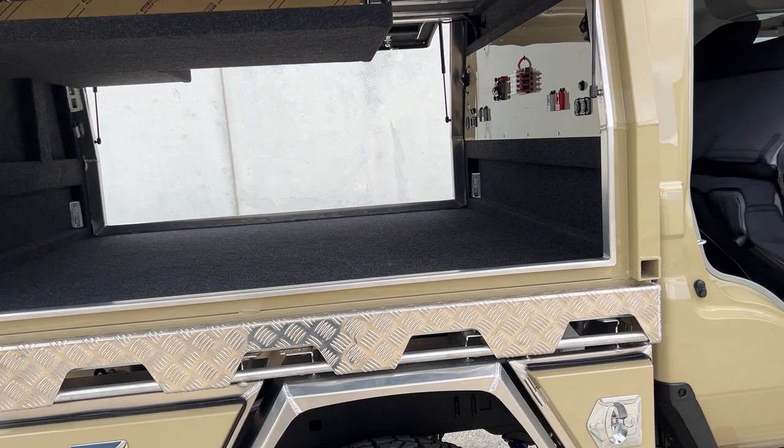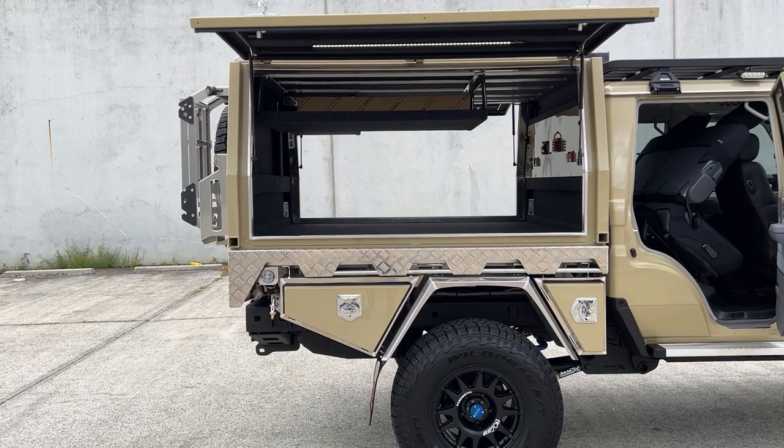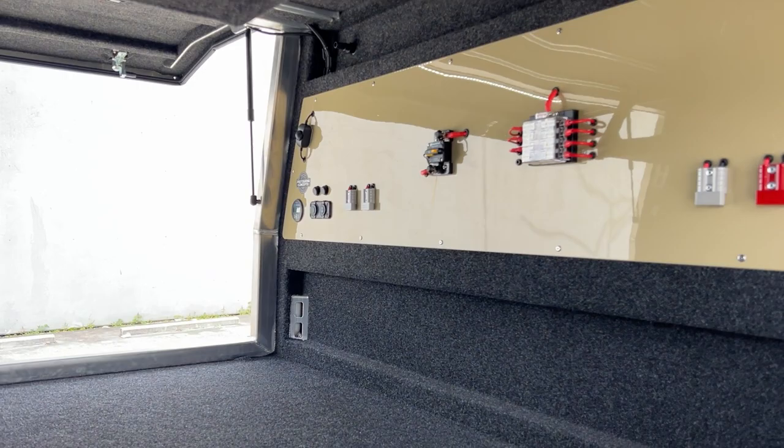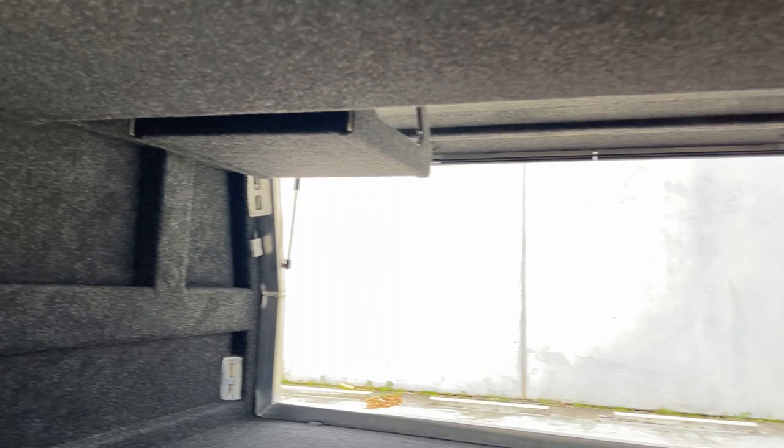In the back, bulk storage — this is a bare bones package one canopy, 1900 long. We can do the 1900 with the big 4595 chassis. Perfect amount of weight distribution going on there and a lot of versatility. Julian can put his boards across here, we can still put a fridge or an Esky over there, and we've still got an array of outlets and stuff on the headboard panel so you can add another one at the back.